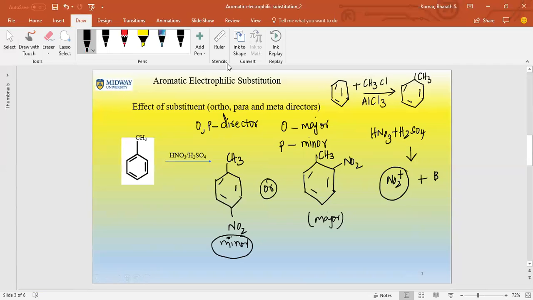So we're combining two reactions now. This is a reaction on its own when we studied alkylation. This is a reaction on its own when we studied nitration. So if we already have an alkyl substituent, then the incoming NO2 can go to the ortho position or the para position. So this is the ortho, this is the para, right? This is also ortho. You could have added it on this side, but I always prefer to add mine to the right. You can add it to the left side. It doesn't matter.